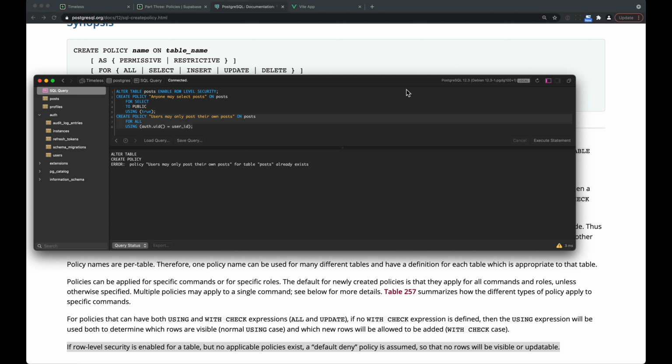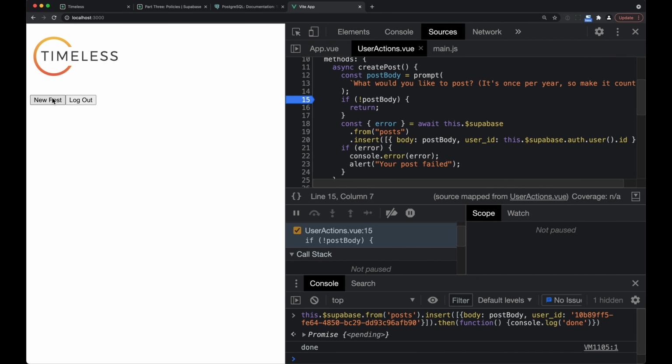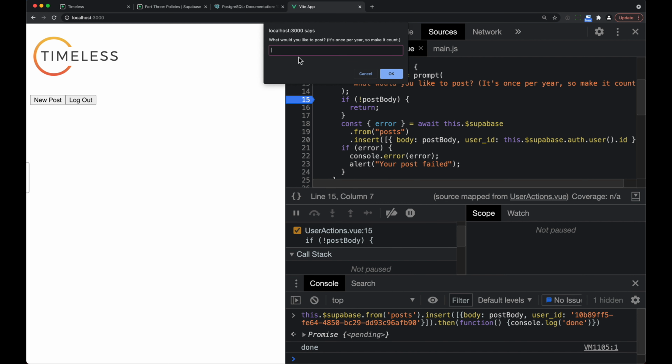We are hopeful that that previous policy will override that restriction on select queries, and I think that it will. We won't actually get to test that right away because we're not performing any select queries in the app yet, but we can go ahead and see whether users can insert posts as another user. I'm switching back to my browser here and back to the app. Let's try to run that exact same attack again, now with the new policies in place.